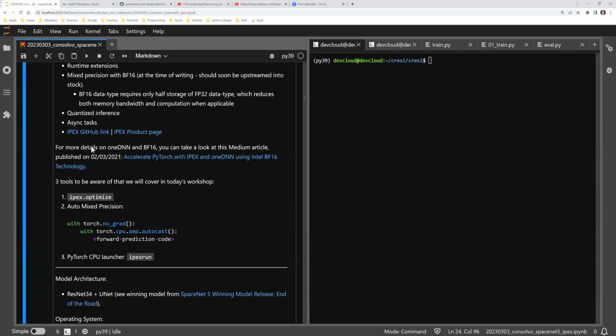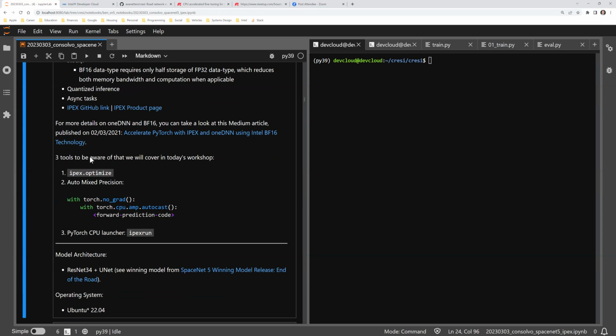And then I found this other Medium article, which I found was helpful. If you have more questions about oneDNN and BF16, there's this Medium article called Accelerate PyTorch with IPEX and oneDNN using Intel BF16 technology. So I'm not going to spend the whole talk talking about that, but I just wanted to make you aware that there's that resource available to you.